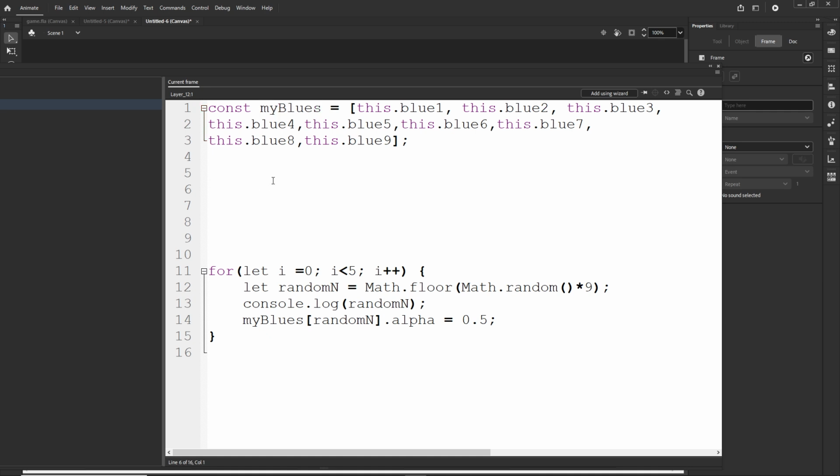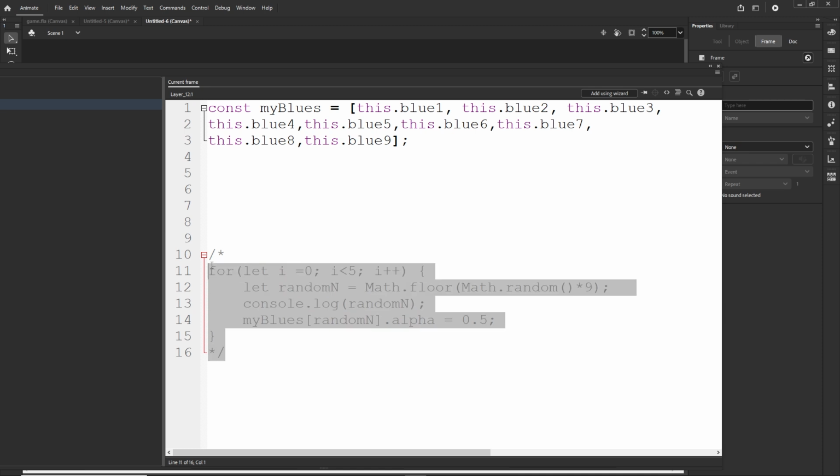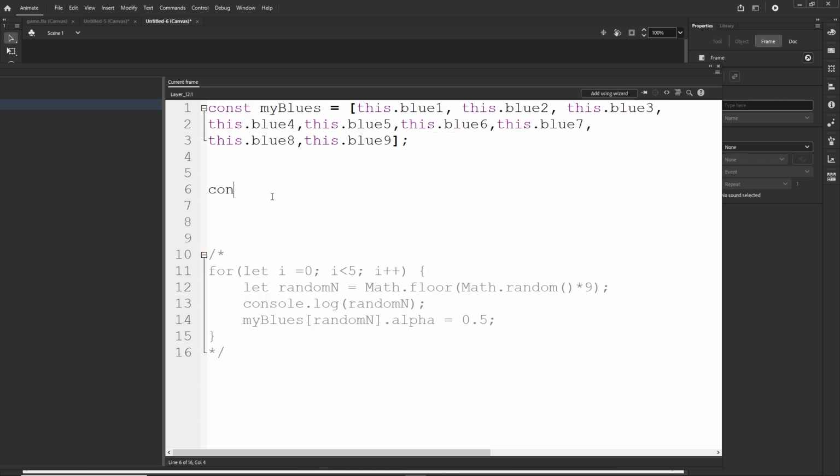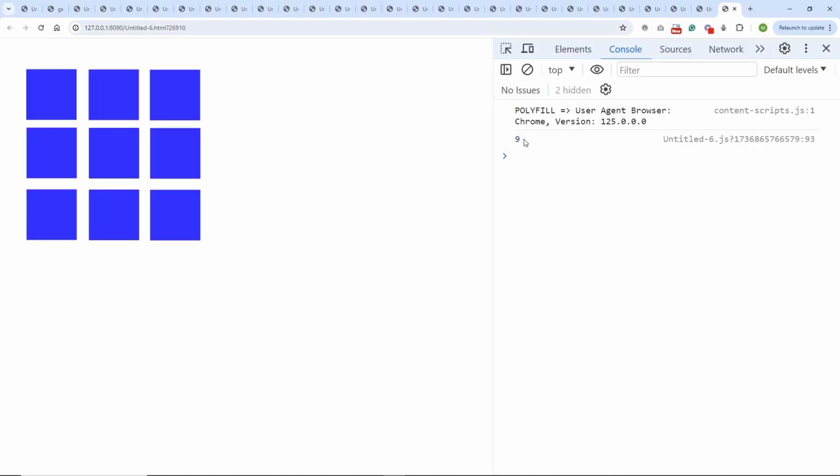Okay, let me go in here. For the moment I will go with slash and asterisk and slash. It is going to comment all of the code, and I am just going to have my array, and I am going to console.log my blues length like so. We have this from index 0 to index 8, but the length is how many things are in there, and this needs to be capital like so. What is the length of this array? Basically the length of this array is 9. So I am going to have console.log 9.